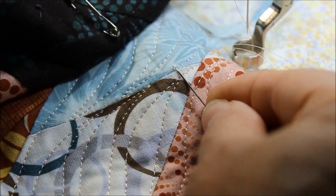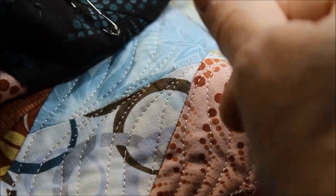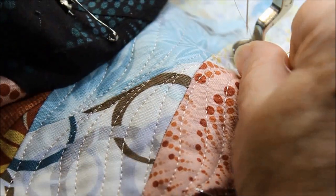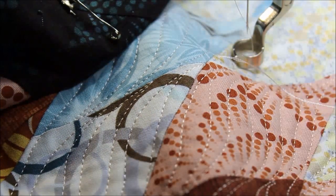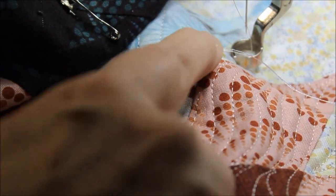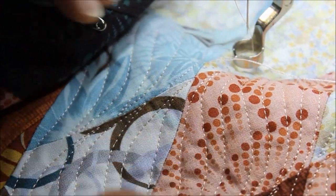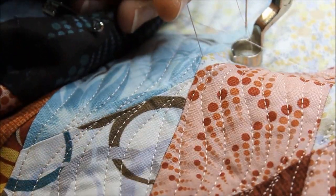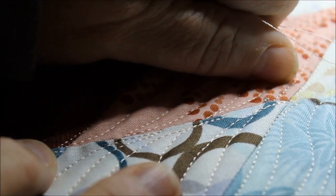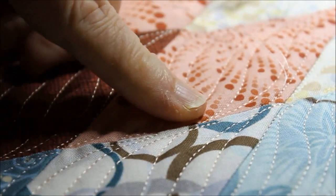So you can see I have this little knot here, and when I pull the two threads, it pops right into the quilt. And now it's just an end without any back tacking. So at that point, you're just going to trim this thread right to the fabric. Hear that? It popped right into the fabric.